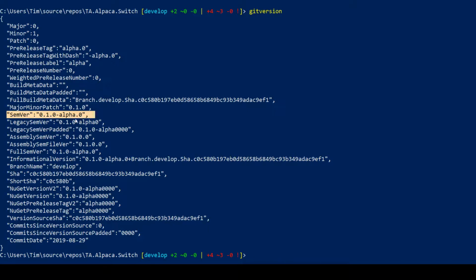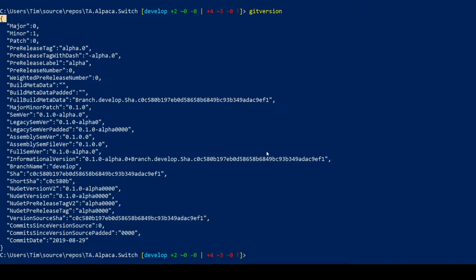Okay, so this will be the full product version of my code, so 0.10-alpha.0. Okay, so what we need to do is somehow get that into the Arduino code so that it's baked into the firmware. Okay, so we need to do that as part of the build process, and notice this is a JSON document. Okay, so the open squiggly brackets and then it's key name value all the way down.